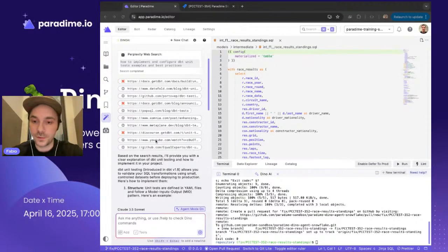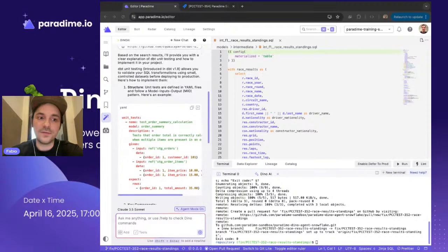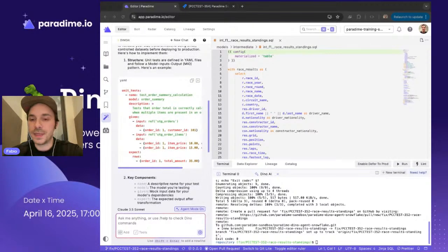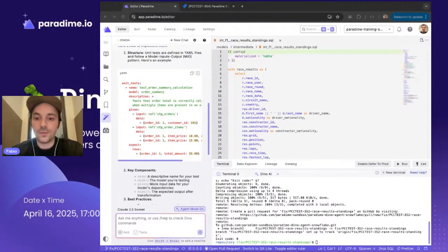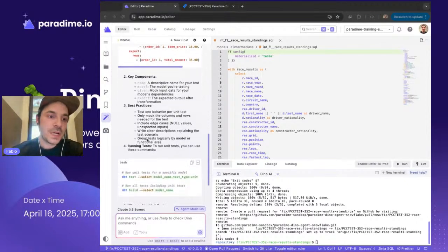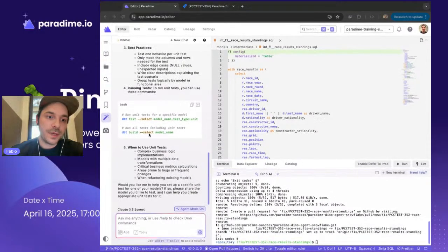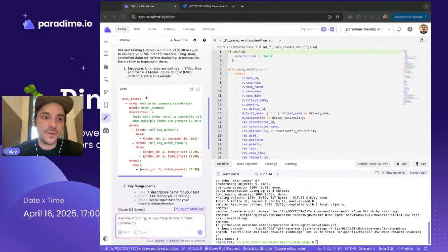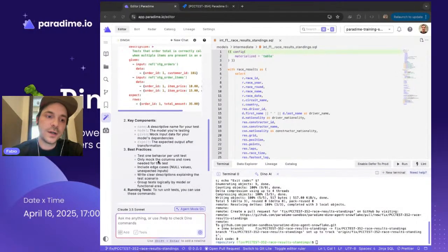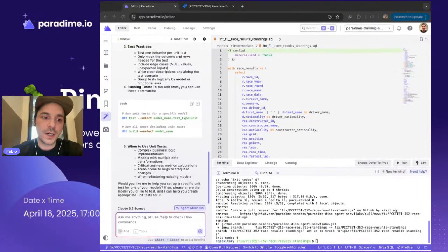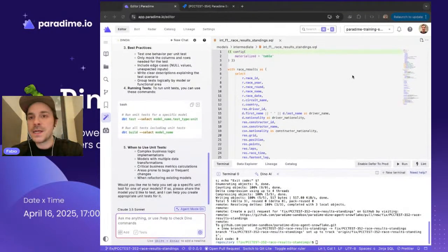I can watch videos, for example. So all these things can inform me to understand more and better how I can work with DBT. And of course, this use case is about DBT unit tests, but you can technically use this for anything. Whether you're learning new Git concepts, it becomes your companion completely end-to-end, not only to generate code anymore. It also came up with a bunch of examples that I can follow through here about unit tests. What are the key components? How do they work? And so on and so forth.